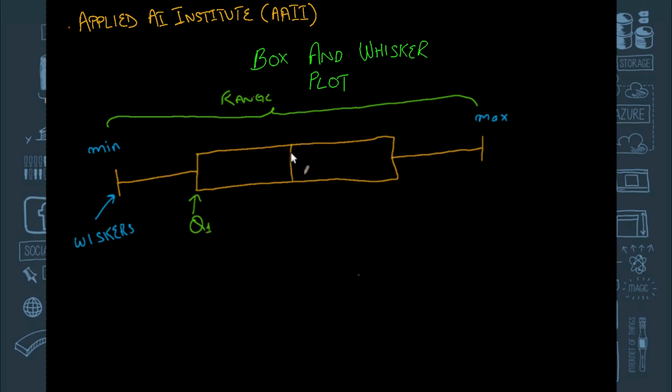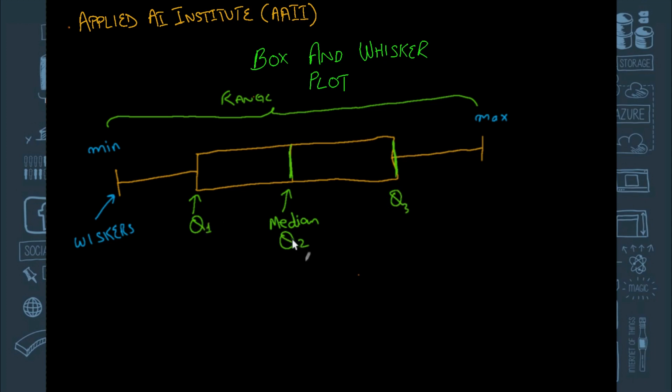This point here is the median of the overall data, and it's called Q2, and this point here is Q3. So I will be defining how we calculate Q1 and Q3.